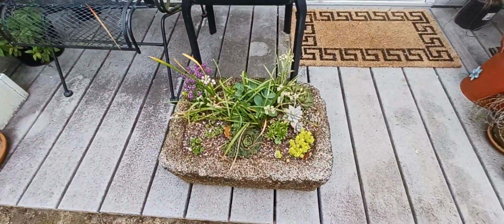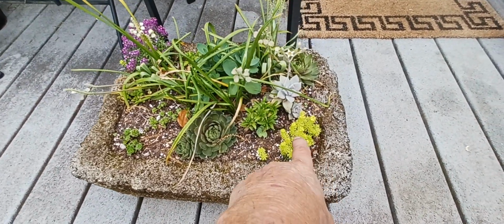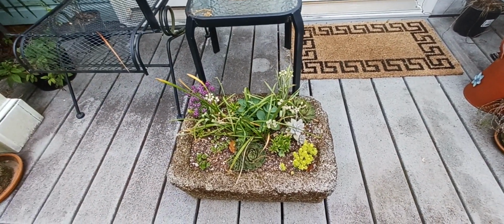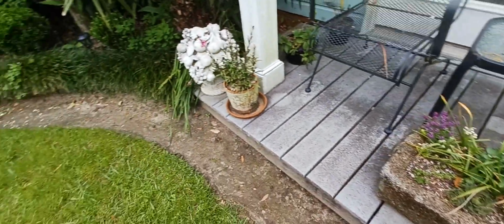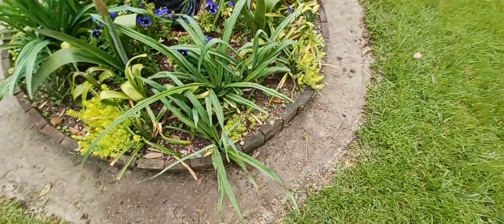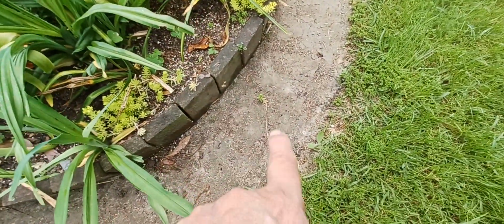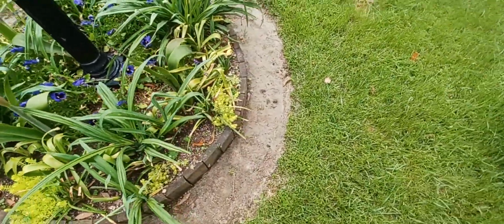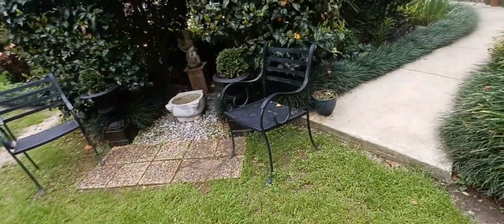Here you can see my sedums are all doing well. This little clump is spreading quickly, hopefully before the birds can get to it. They took a liking to the sedum in this trough last year and ate it totally up. And the sedum that I planted here is already growing, and it's jumping its bounds over here and will root quite nicely on the ground over there. I guess the birds have discovered that, because I see little bits of it on the ground. It too can grow faster than the birds can eat.